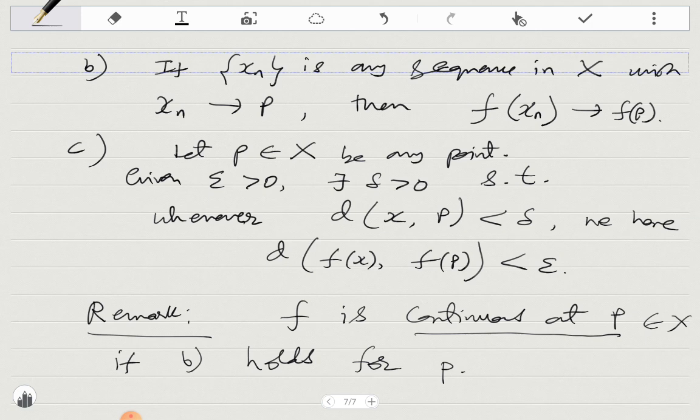So what does this mean? It just means that if I take any sequence converging to the given point P, whereas earlier there was no restriction on the sequence or the point P. Any sequence converging to any point had to satisfy this condition, but now I fix P and say that for any sequence converging to P, I demand that f of Xn converges to f of P. One has similar equivalent conditions in terms of the epsilon delta definition or the open set definition as well.